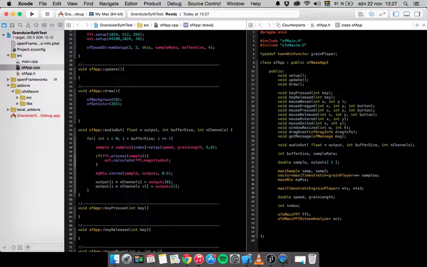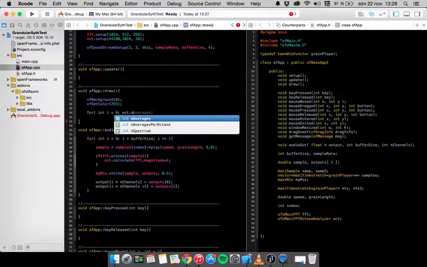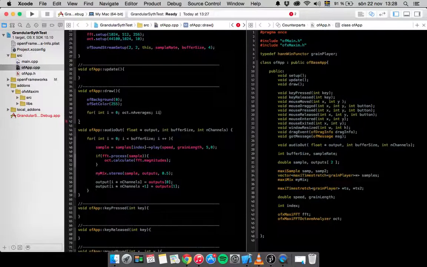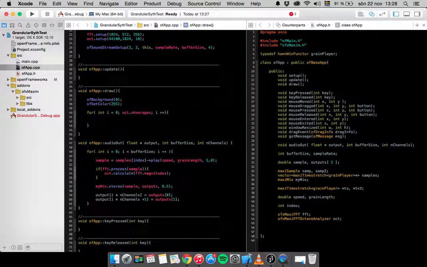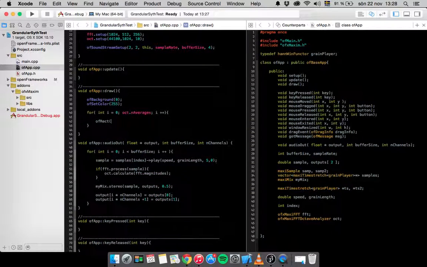And like we did before, when I did the circle and in the FFT tutorial, we're going to have to loop through our oct and then get the number of averages. So we're going to do oct.nAverages, i++. So in here now we can do ofRect. I'm going to move it 100 pixels in.